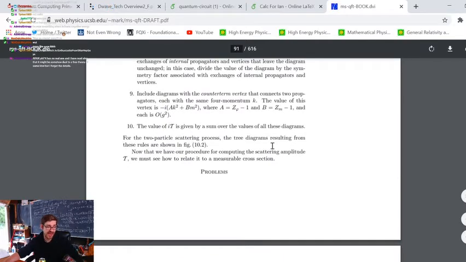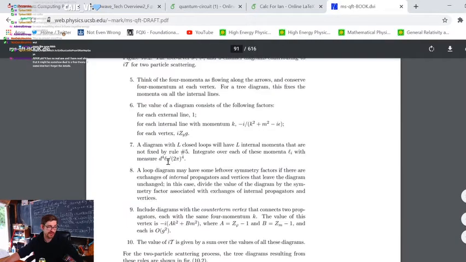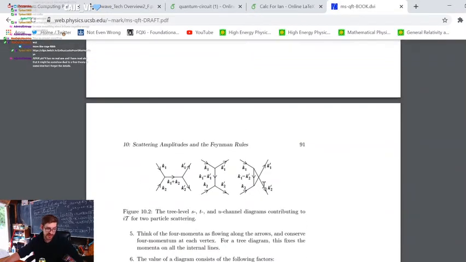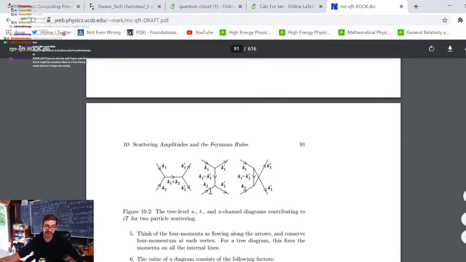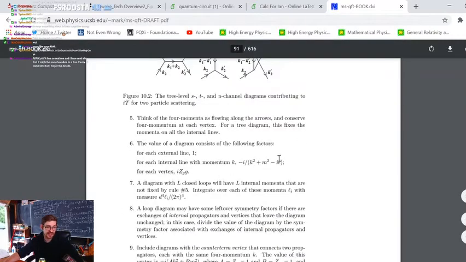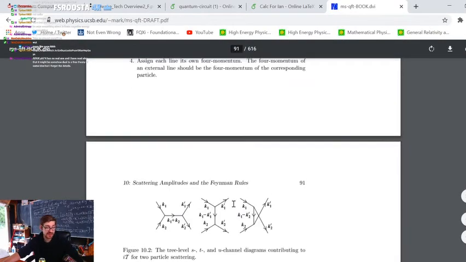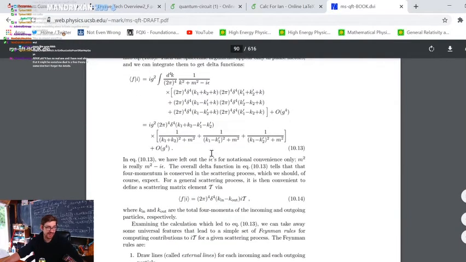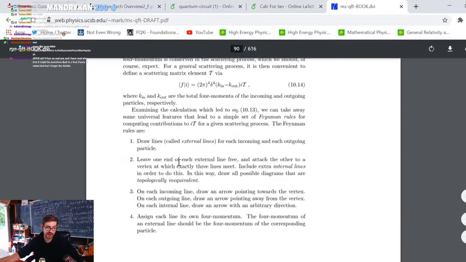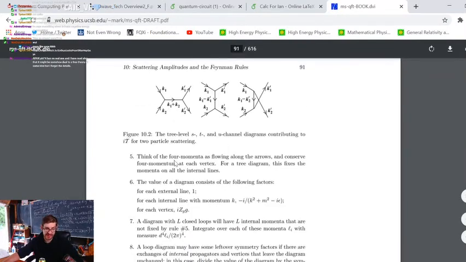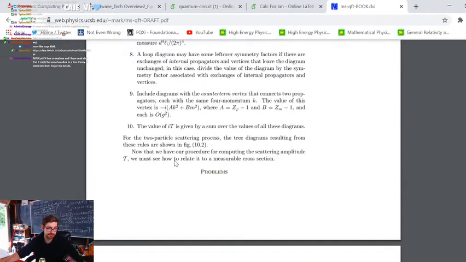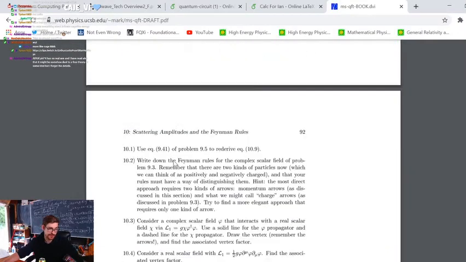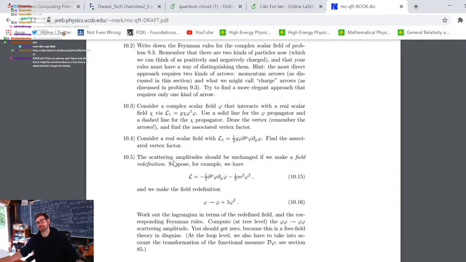The 3 tree diagrams resulting from these are shown here, and that's what they look like. So now these are legitimate Feynman diagrams, where all we have to do is take these rules and plug them in once we get these diagrams, and then we'll come back to this every single time. That's it. Straightforward. Now that's part of the scattering matrix. That's it. That's chapter 10.